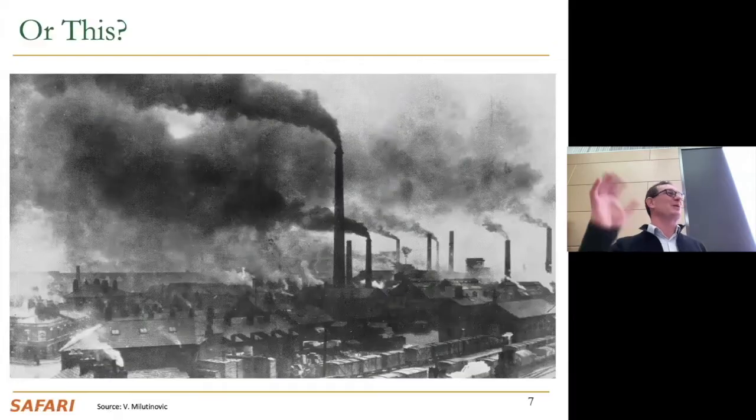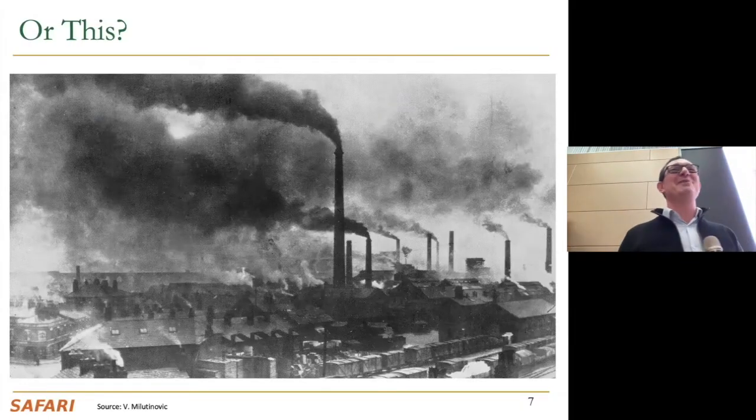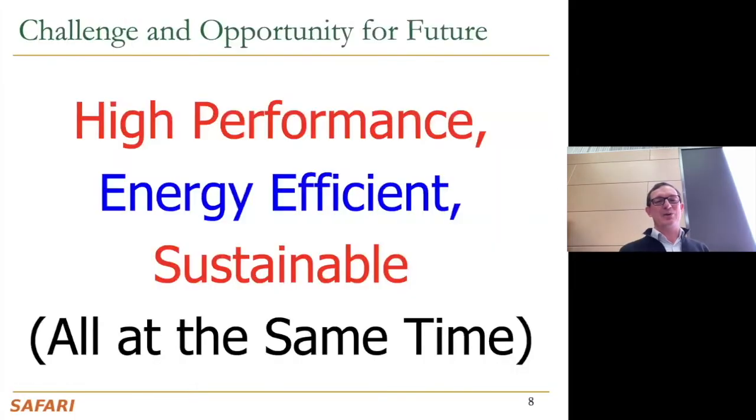I used to live in Pittsburgh, and this is from the 1920s, 30s, 40s Pittsburgh. It has become much better over time, but I think we need to ask the question. So as human beings, I think we're quite greedy. We want sustainability clearly going into the future, because if we don't have that, maybe we don't have a future. But this should not come at the expense of performance, because we have a lot of problems to solve. And this should not come at the expense of energy efficiency.